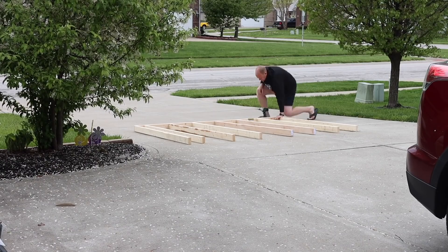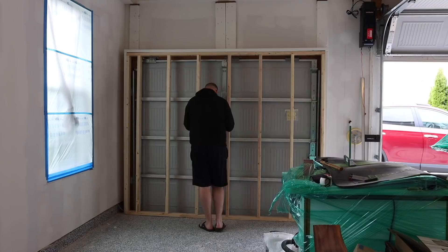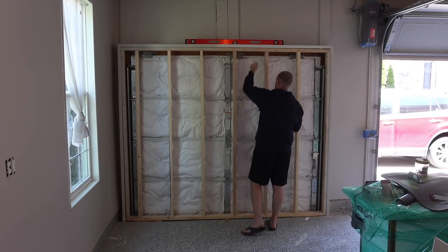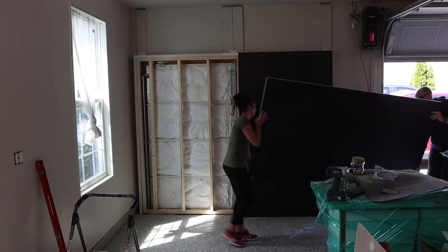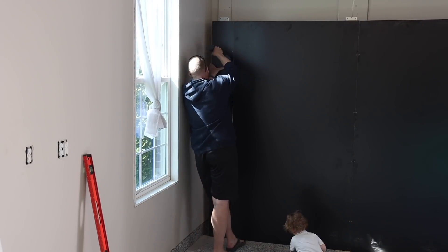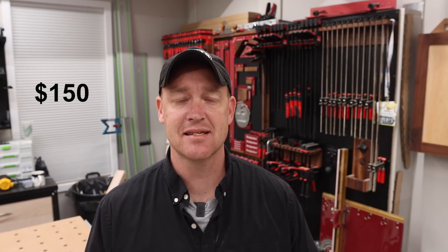Some of you might be thinking, well, now you don't have the ability to get a car in the garage. My three-car garage is 19.5 by 29.5, which is on the small side, so that door served absolutely no purpose for pulling a car in — the edge of the garage door is only a couple of inches from the wall. So it just made sense, and it gave me a whole other wall, which was a huge difference in storage. The cost for this project was only about $150, including the three pieces of black melamine, plus some 2x4x10s, 2x4x8s, and a couple of 2x8s for the exterior portion. I'm extremely pleased with this modification.